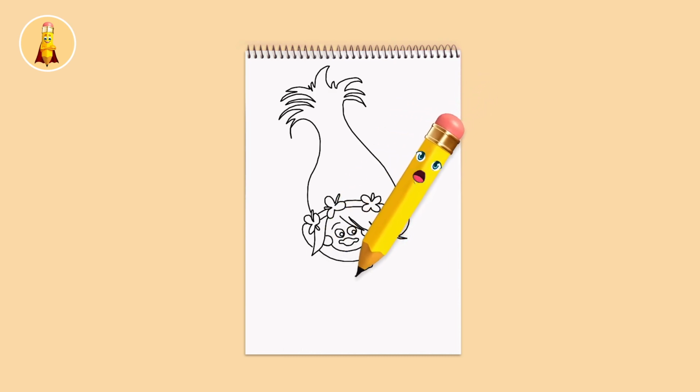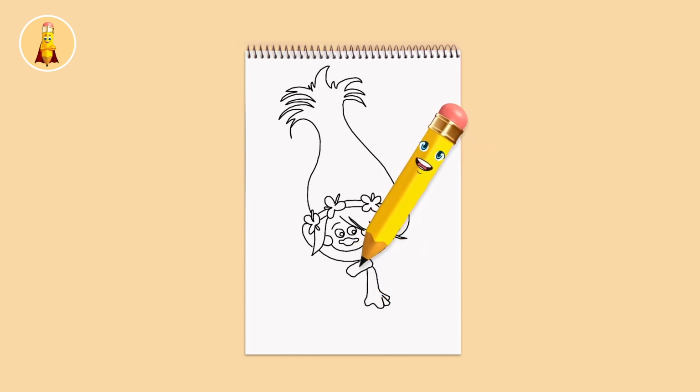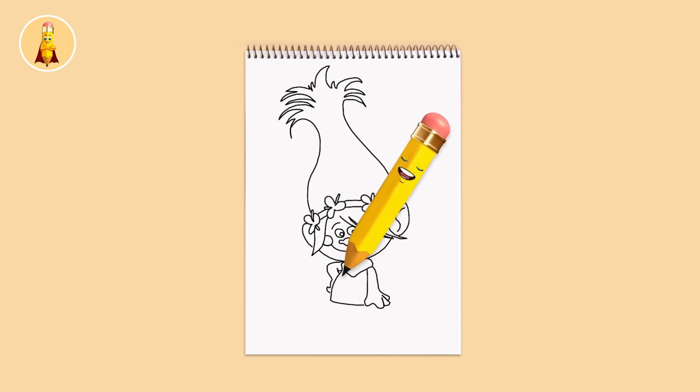Now, let's draw her neck. It's time to draw Poppy's hands. After drawing her hands, let's sketch her body.